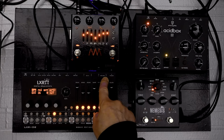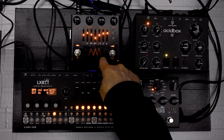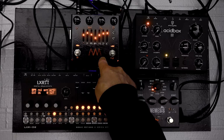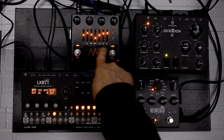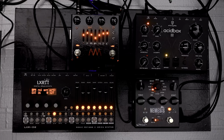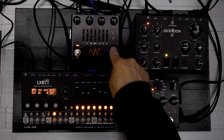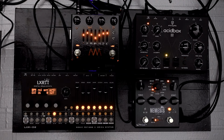The LXR, I'm just taking a stereo pair out. One side is going into the Joyo Monomyth. Now, the Monomyth is a clone of the Darkglass Microtubes X Ultra. If it looks a bit ratty, that's because it's my ratty home respray and re-knobbing job, since the original looks like an awful colorblindness test. Truly hideous. Anyway, that's got obviously a built-in graphic EQ and a pretty noisy drive circuit.